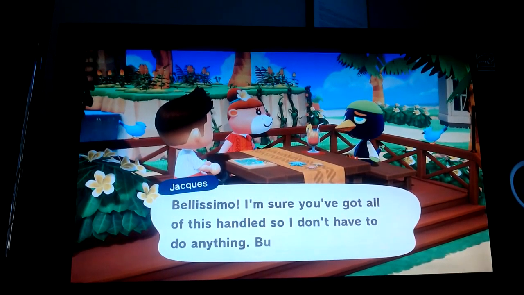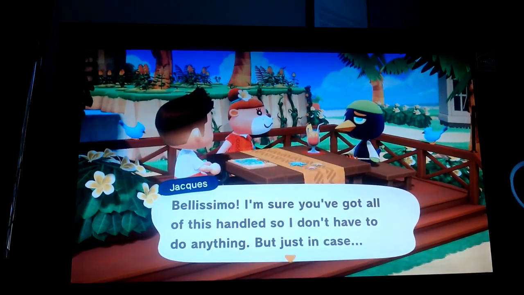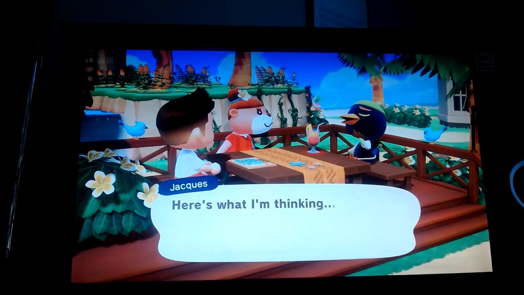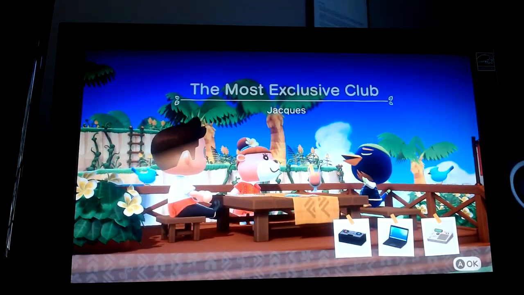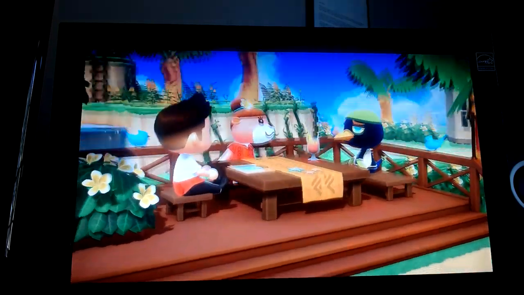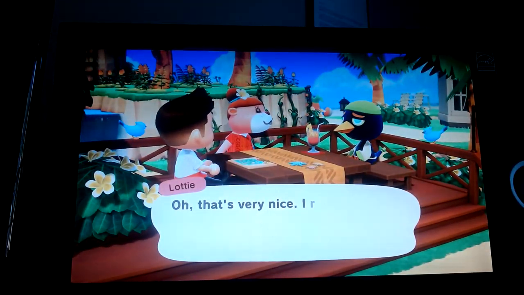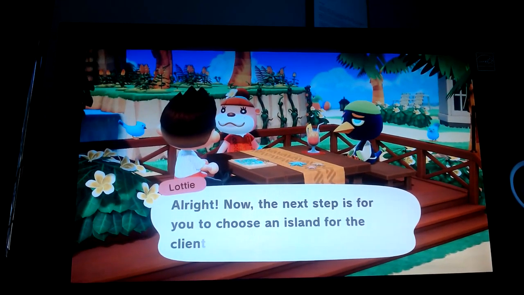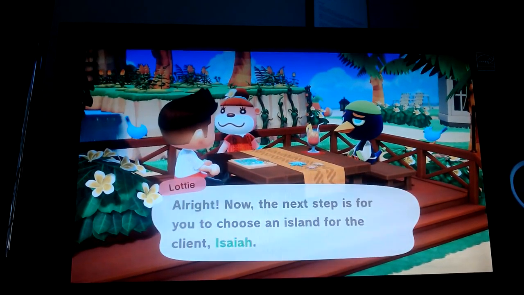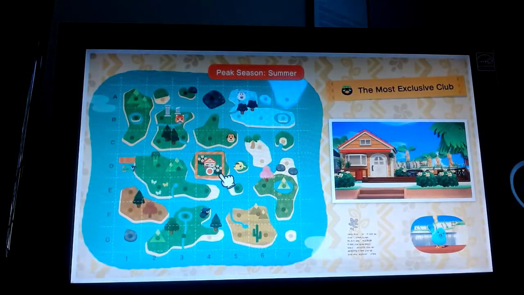Well, Smoot, I'm sure you've got all of this handled, so I don't have to do anything. But just in case, here's what I'm thinking. Okay. Alright. That's very nice. What a lucky concept. Alright, now the next step is for you to choose an island for the client, is it? What's a good island? It's actually for this guy.